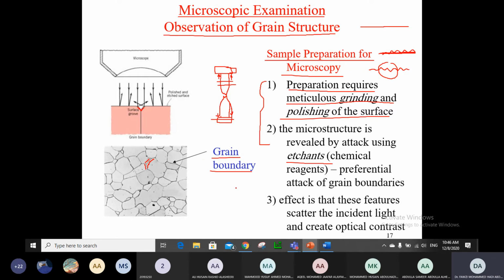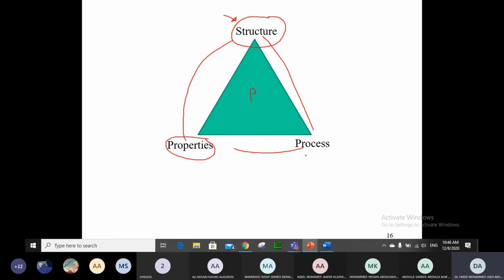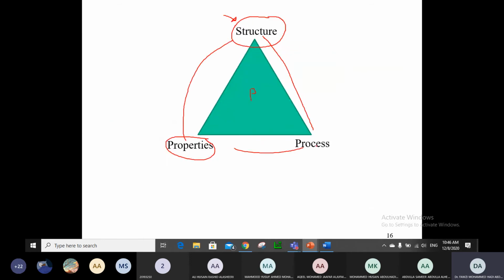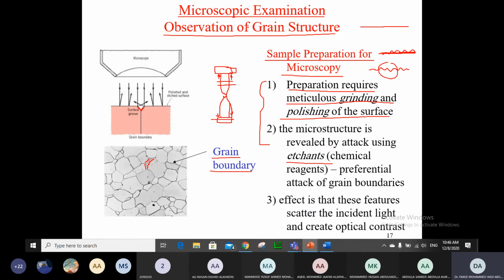You know, when you did that process, the material became stronger. Why? When you look at the structure, you see, for example, that you have a very fine grain structure. So you know the reason was that this process caused the grain structure refinement, which changed the properties of the material. So this is how it goes. You need to look at the structure when you do any process. When you test the material and you see that change, you look at the structure and you find out the reason why that change happened in the material. Clear?